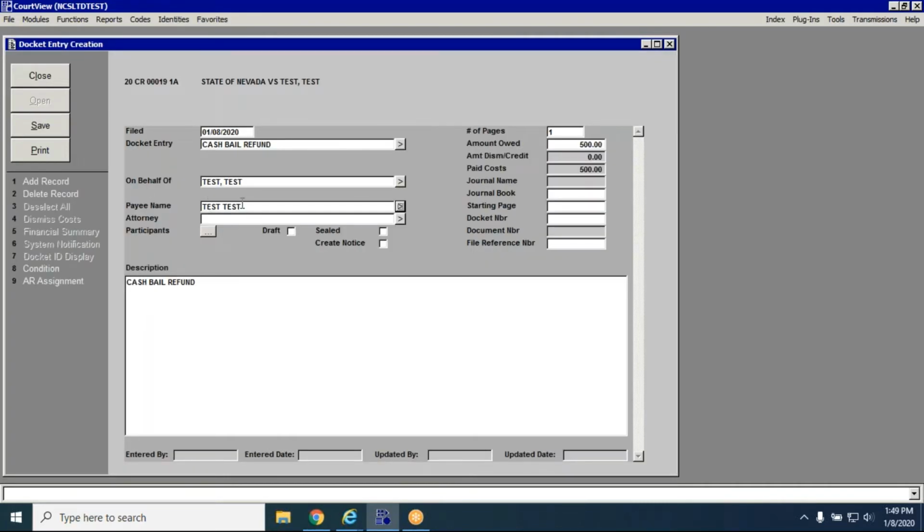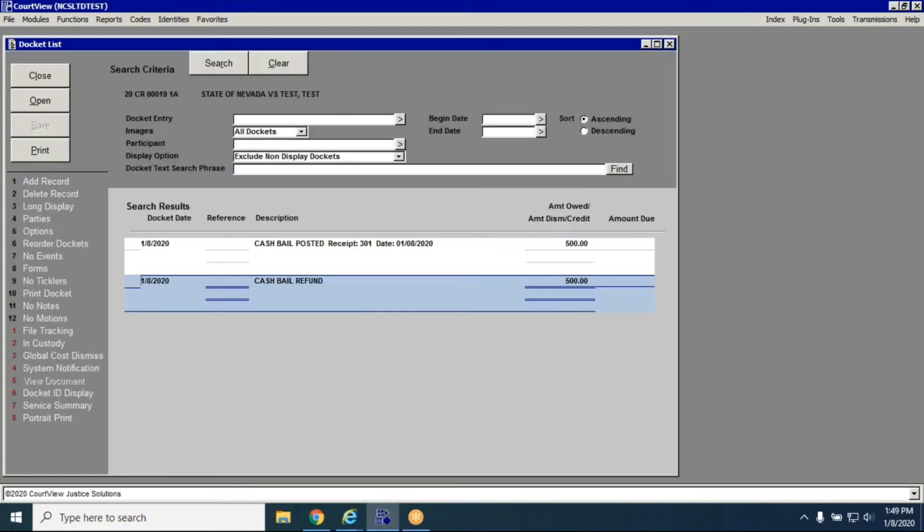All right, we have our payee, we know who it's on behalf of, and the amount owed. The only thing that's left to do now is just to simply hit test, unless you want to add in some comments in the description text box. Once you hit save, the system will then pull that money that is sitting in the holding account with respect to this case and generate a check details. We still have one more step before we actually get the physical check. So you can go ahead and hit save on this, and there we go.